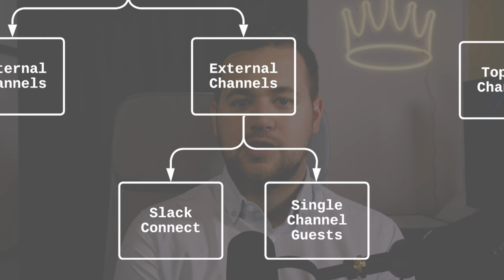So internal channels are used to communicate with your team internally about all the client work. So instead of going to a department channel, you want to actually communicate about a client in a specific internal channel. When it comes to the external channel, you want to make sure that your team and the client are both in that channel, and that's where you're headlining all of the client communication. That's where everything is happening. There are two types of external channels. One is a single channel guest, and another one is a Slack Connect channel.